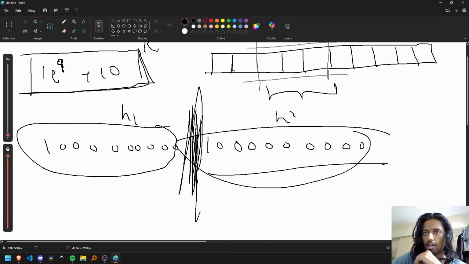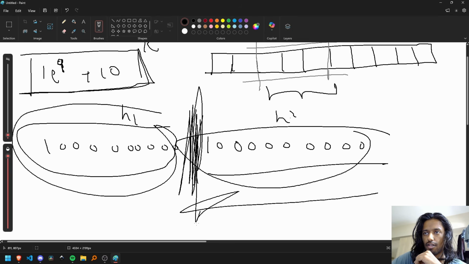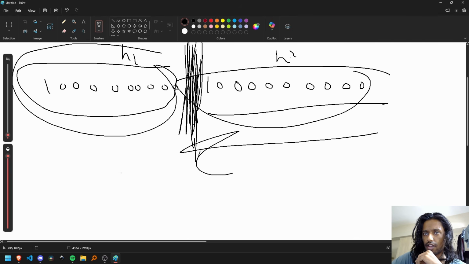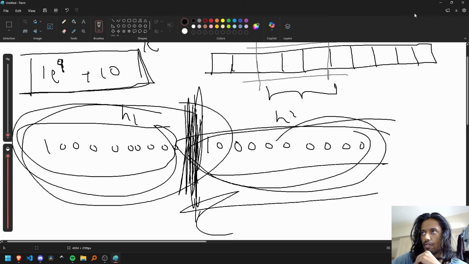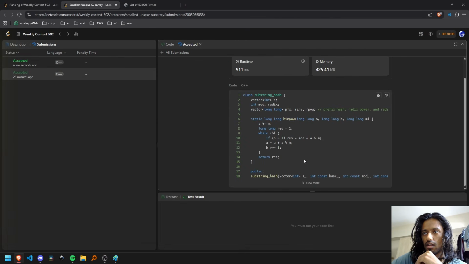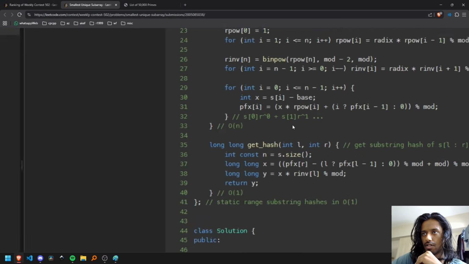Instead of hashing as a pair, I just took the left hash and shifted it a bit. So basically, if my left hash was some value, it gets shifted, and my right hash is in this right half, and my left hash is in this left half. So yeah, basically this was my implementation.